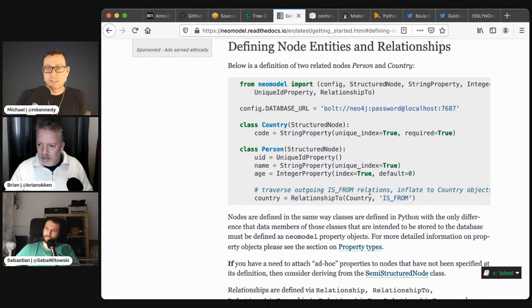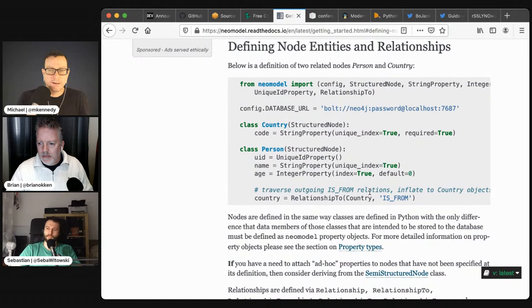That's powerful because it gives you a whole different way to work with data and a whole different option without rethinking the world. I could create, for example, a country, which derives from StructuredNode. Then just like Django, you would say code equals, and instead of string column, you would say string property. It has an index, the index is uniqueness, and the field is required. Boom, that's it.